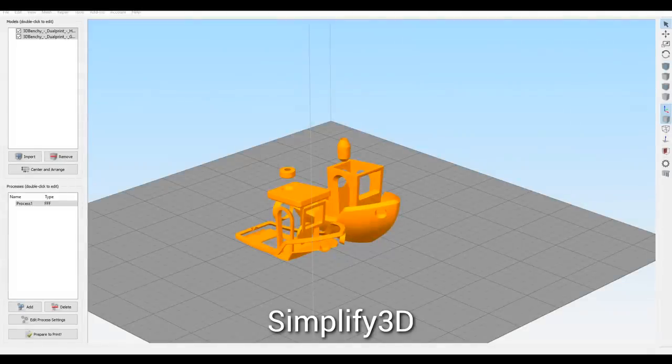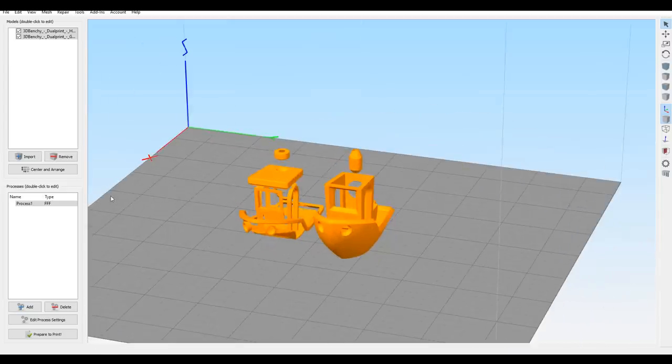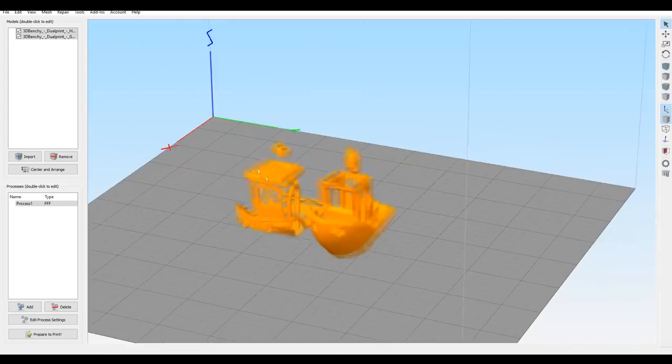Did you know that everyone's favorite 3D printing test boat, the Benchy, has a dual extrusion version? We're going to use it to illustrate the process here. You can see I've imported the two separate halves, but the problem is they're not aligned with each other. By default, most slicing programs want to position things nice and neatly in the middle of the bed.